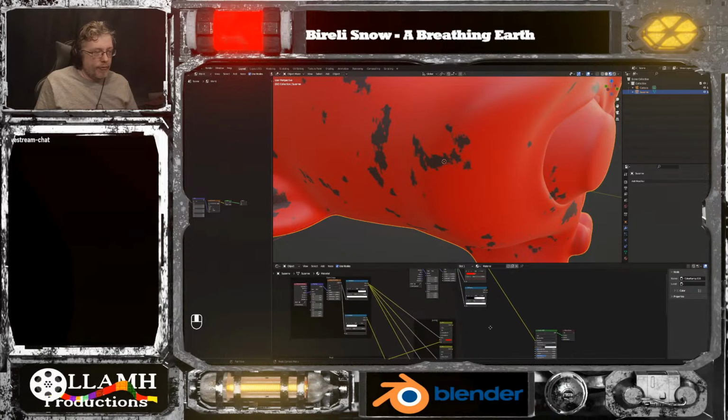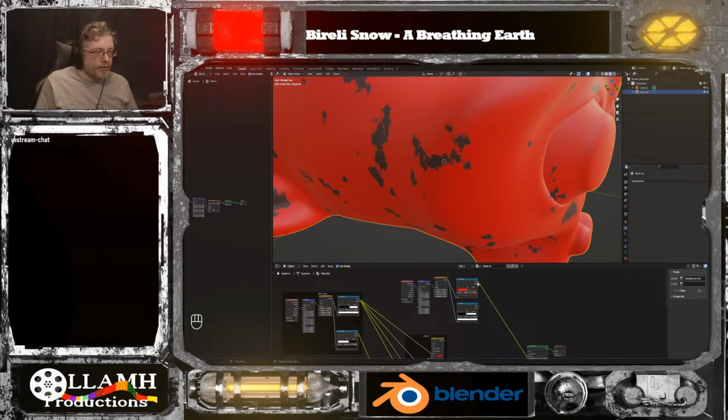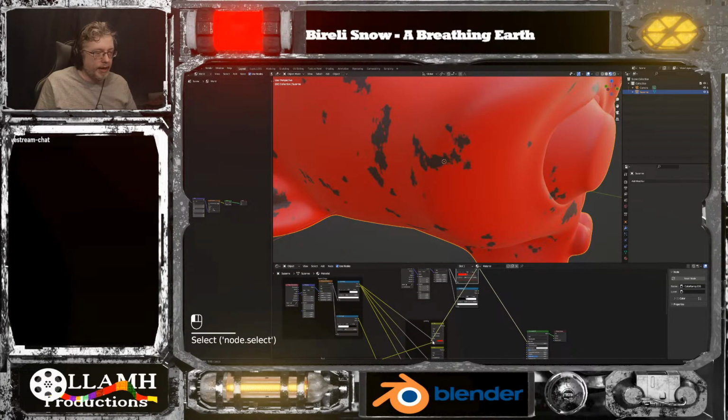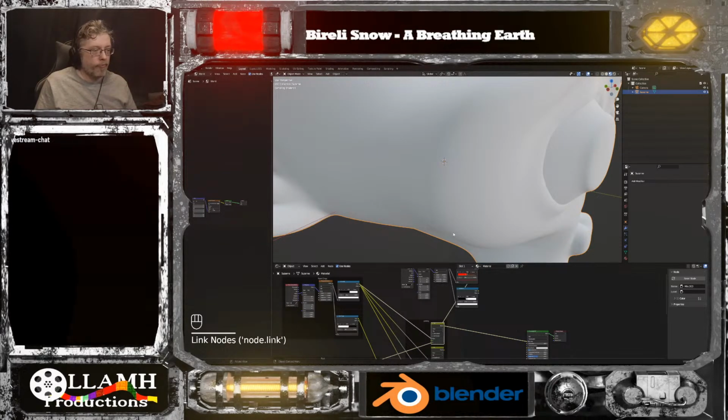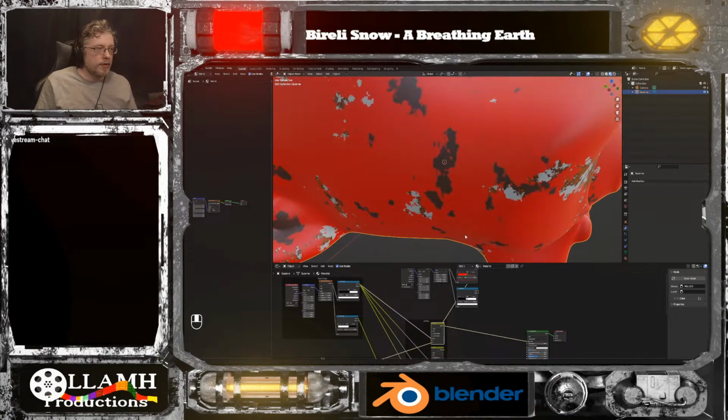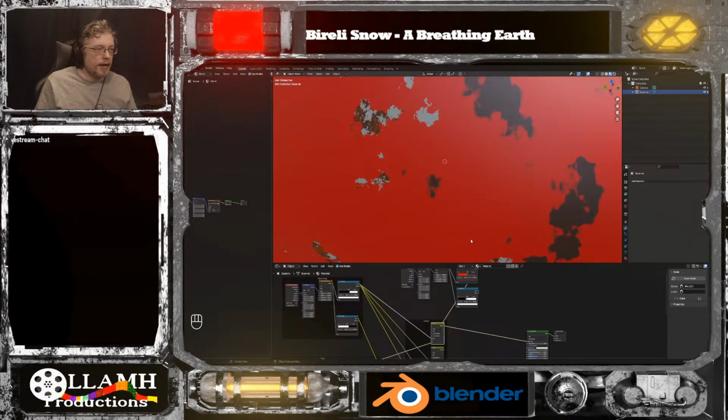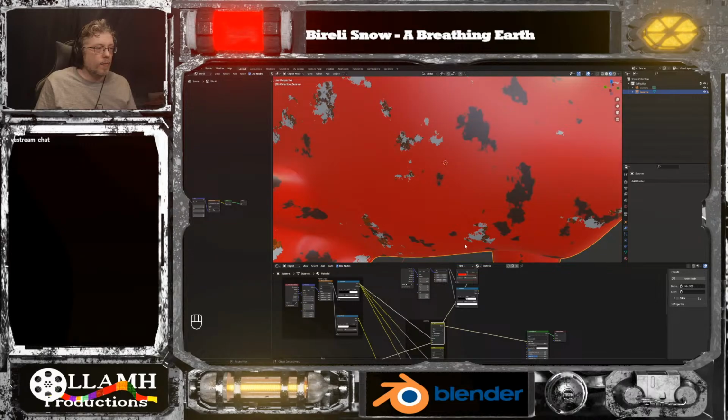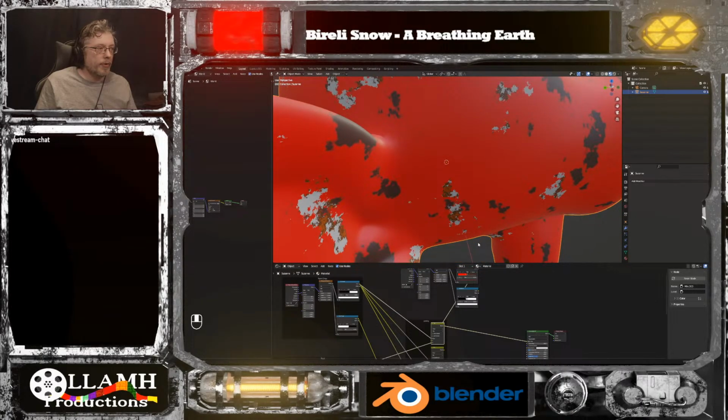So now if we take this and plug it into our color in our joiners as point A, and we bring that over and plug it into the color. And that's actually what we want. Yeah.